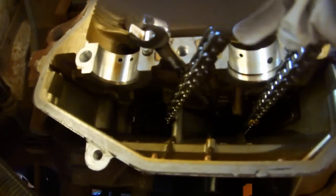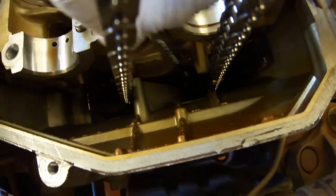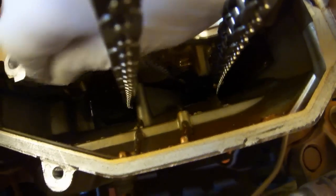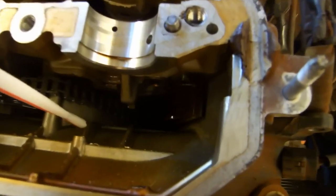Use one hand to lift up the timing chain, while you use the other hand on a 10mm combination wrench to remove the bolt that's way down in there. Once you've got that bolt cracked, you want to prepare some sort of magnetic capture tool. And you should probably tie it to the car. If you lose that bolt way down into there, you're going to have to take the timing chain cover off, and that really doesn't sound like a good time.